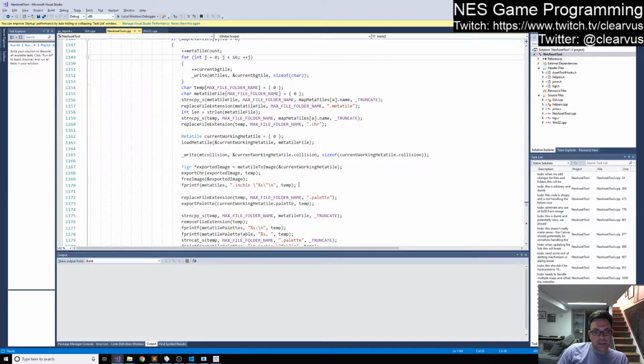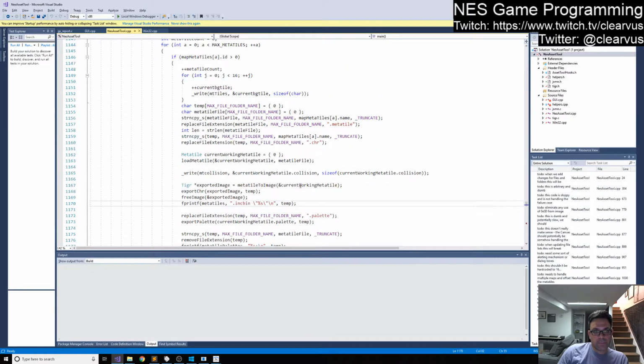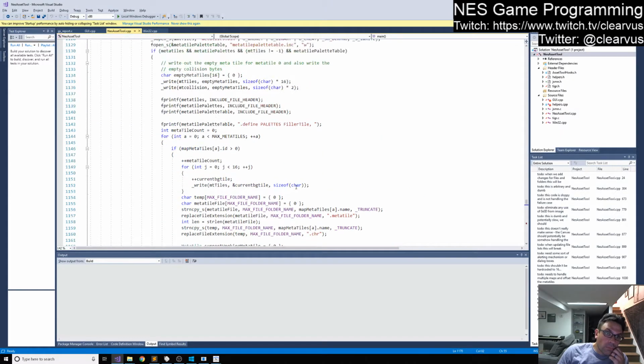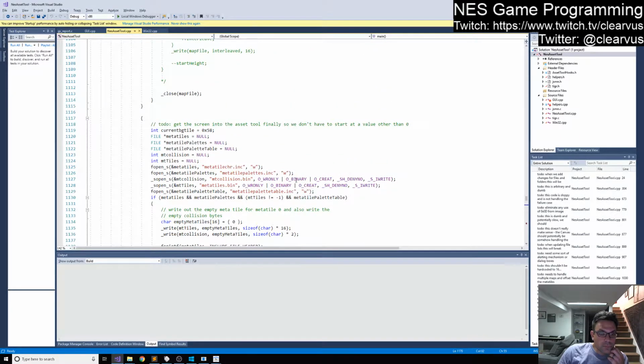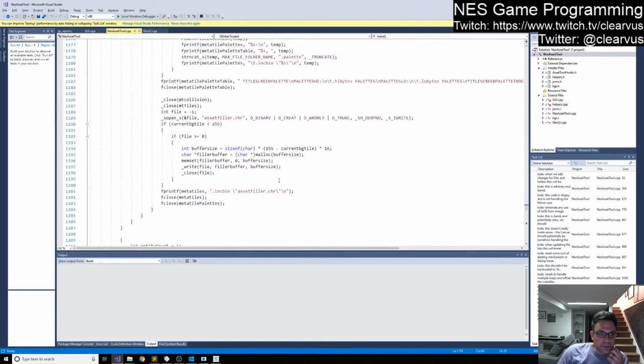And then, okay. All right, so where's our code that's handling sprites?